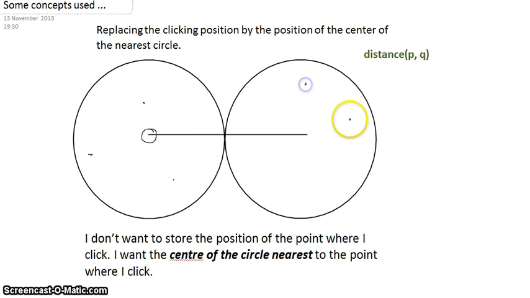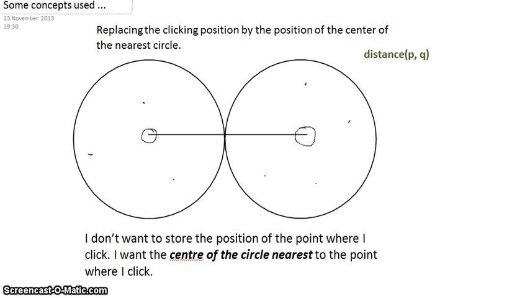Similarly, if I click anywhere over here, I want the center of this circle to be stored. I don't want these random points. The reason I want the center of the circle is that I will compute the distance between the centers of two circles.